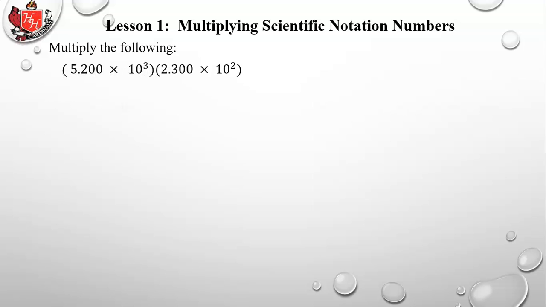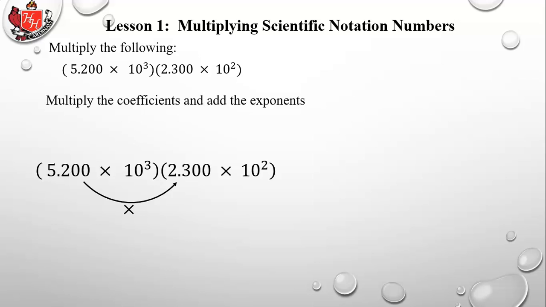Okay, now we're going to get into just another little twist of doing this. It's not terribly complicated, but you should remember this. Okay, so we're going to multiply these two numbers. So multiply the coefficients and add the exponents. And what you'll end up with here is 11.96 times 10 to the 5th. Okay, and there's a reason why I put those two zeros after each of the coefficients. It has to do with significant figures, but we're not going to worry about that now. So it's 11.96 times 10 to the 5th.